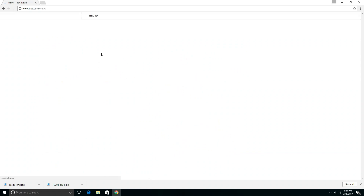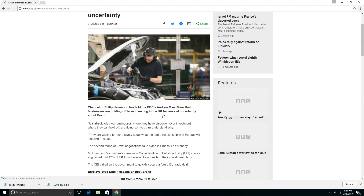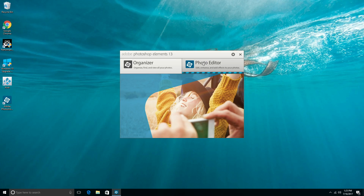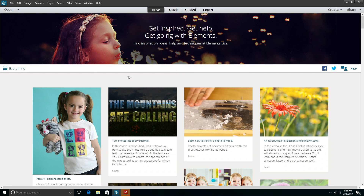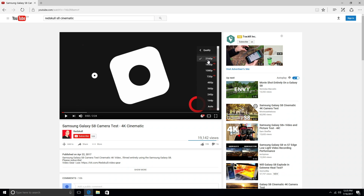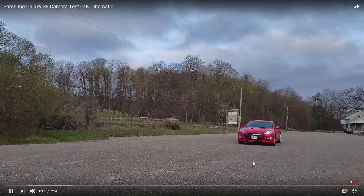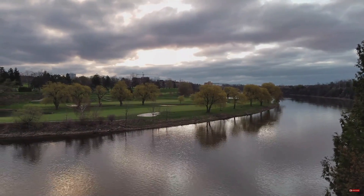Some of you are probably wondering what you could possibly do with a mini PC — well, basically anything you do on a regular PC. Browsing the internet works just as well with no issues. You can even edit pictures; you don't have a powerhouse here, but you can still use Adobe Elements 13, 14, or 15 and it works okay — not the fastest, but usable. You can also watch YouTube videos, and if you use the built-in Microsoft Edge browser you can actually watch them in 4K very smoothly. However, if you use Chrome it's not going to go as well.